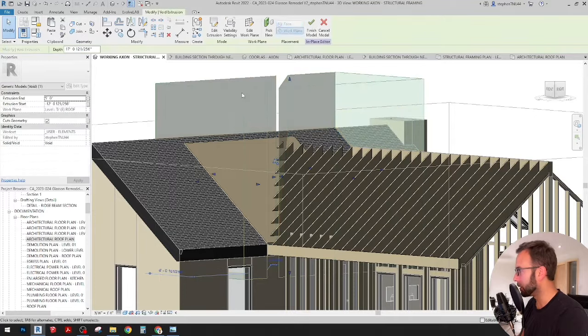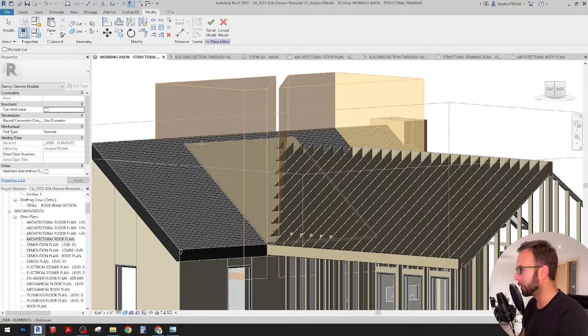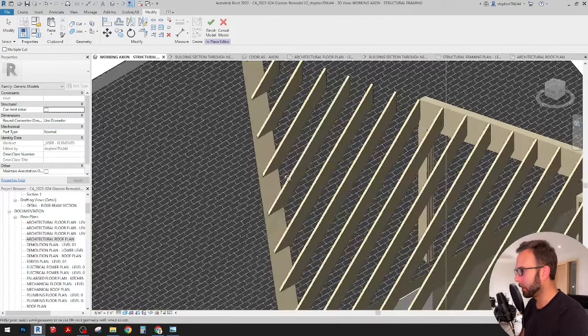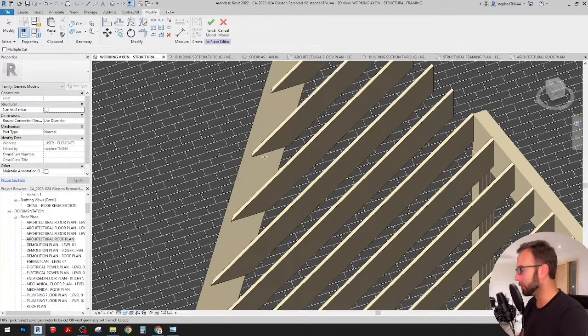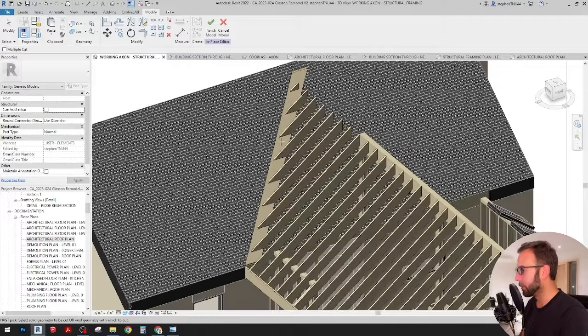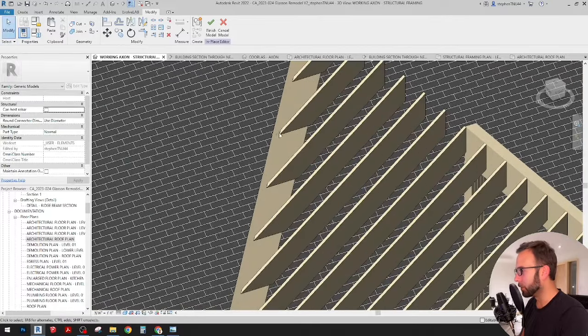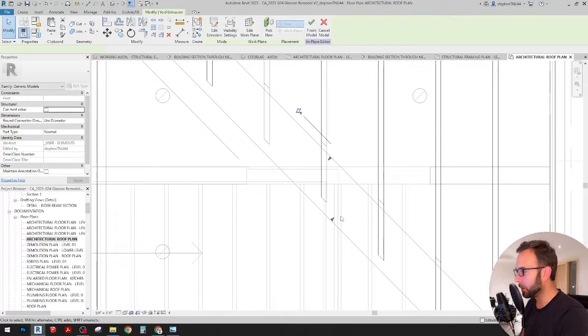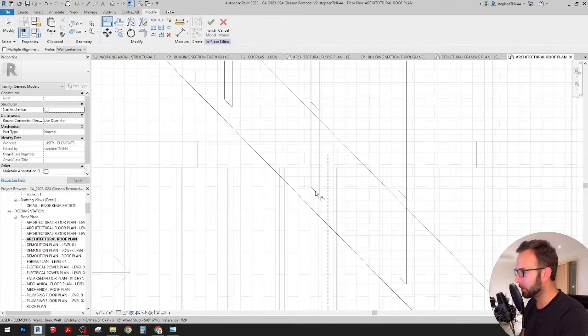And sometimes it doesn't cut the actual model, so you have to grab it and cut it yourself. So I'll grab that. Tell it to cut through this. There we go. So it is a little off. It's trying to calculate the intersection of the actual roofs and not just the joists or rafters, so we will have to kind of pull that into a line with our rafters there. So let's see if we can do that just by taking this, snapping it to that.